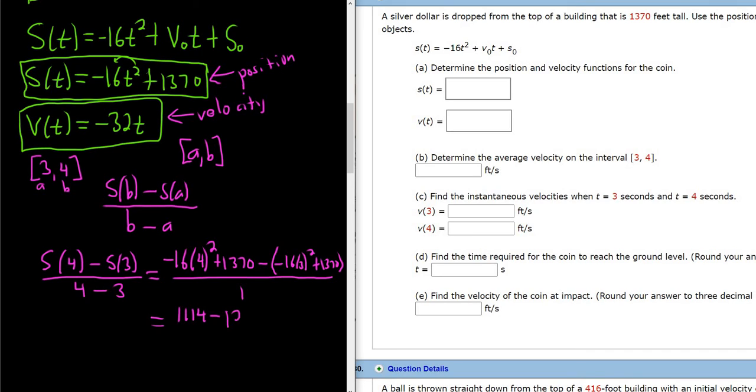So I got 1,226. You can do it by hand as well. You know, the 1370s should cancel. And I'm just going to subtract here, so it's going to be negative 112. So it's negative 112 feet per second. They give you the units in the problem, which is really nice.